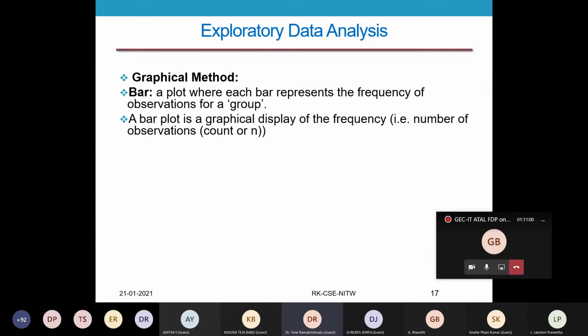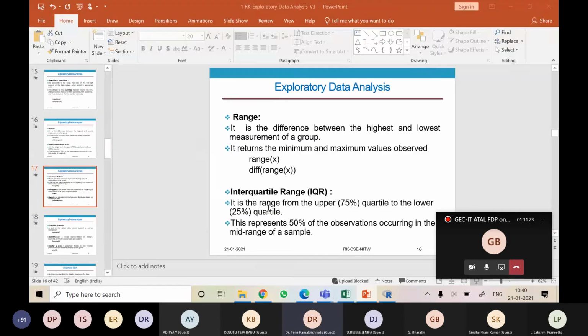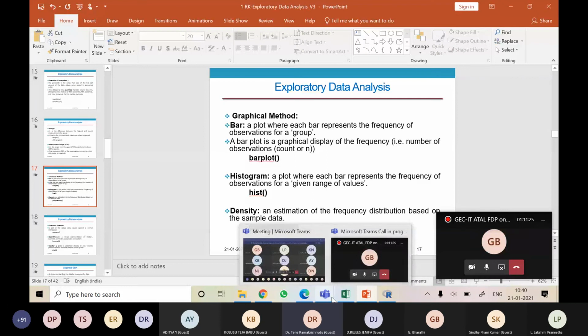Then it gives the number of observations, the count or n, in the bar plot. Let us see the bar plot and the histogram on the same data set. A histogram is also a plot where each bar represents the frequency of observations for a given range of values, right? Let us apply these two techniques on the same data set.